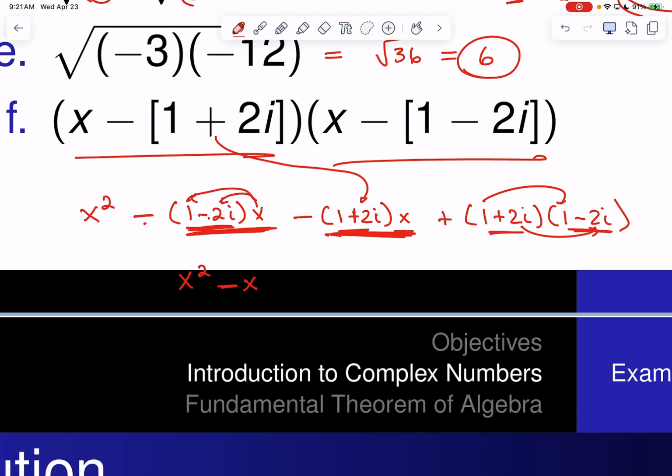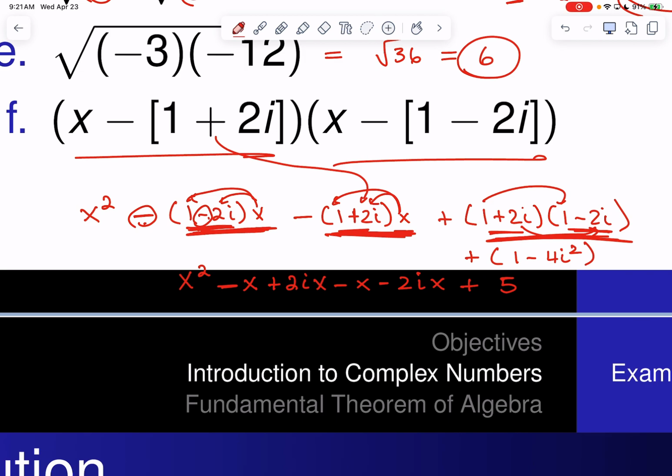All right, what's a negative times a negative? Plus 2ix. Because I had two negatives there. Agreed? Yep. All right. Then we're going to have minus x. And then minus 2ix. And this we did correct. What was that when we multiplied that out? It ended up being plus 1 minus 4i squared, which is really 1 plus 4, which is what? 5. Now, what happens now magical that should have happened? The 2ix's cancel. So we end up with x squared minus 2x plus 5.